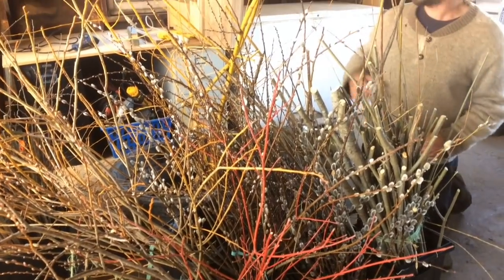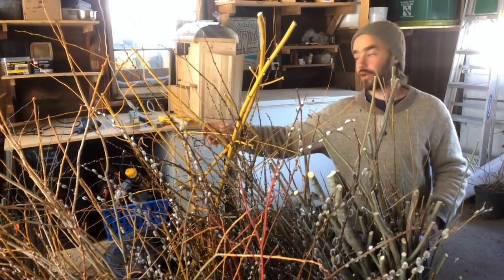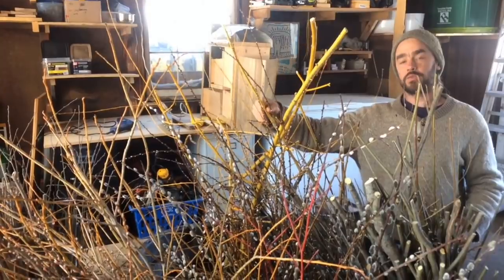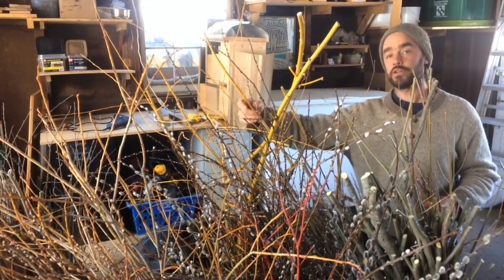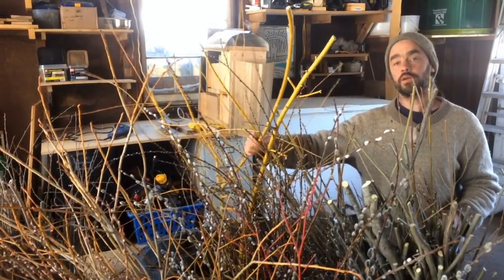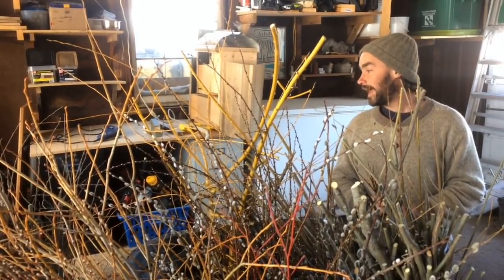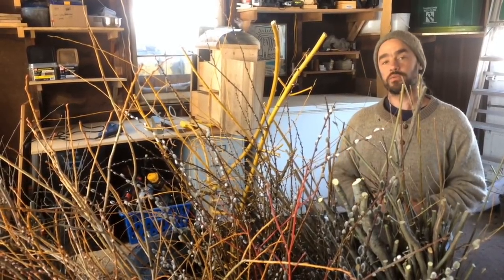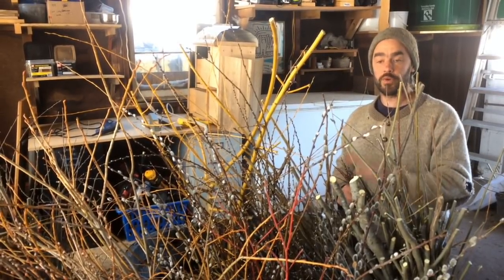My good friend Steve Gabriel and I actually did a trade yesterday in the spirit of getting more varieties of willow, where he provided me some cuttings. Steve Gabriel and his partner Elizabeth run Wellspring Forest Farm. I'll link to them down below. You should check them out if you don't already know of them. He gave us a really colorful weeping willow and Salix purpurea, which is a purple willow, and a wild elderberry that he loves on his property, in exchange for some genetics we have. And so right now we're processing all of these, breaking them down.